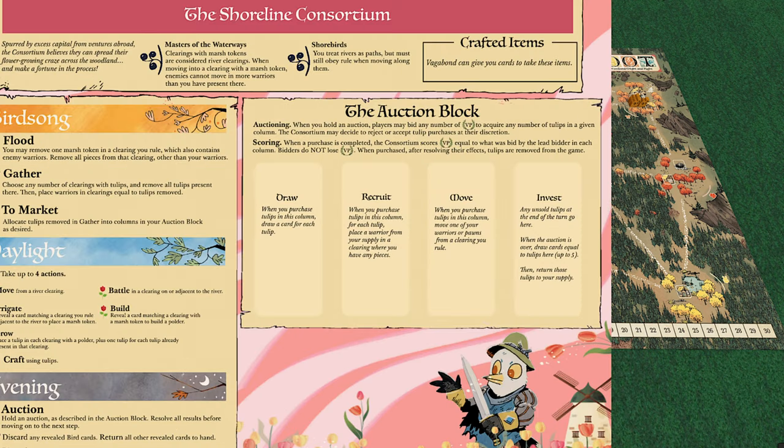Okay, we're on to evening. Auction, hold an auction as described in the auction block. Resolve all results before moving on to the next step. Okay, I don't think we can auction since we don't have any tulips there. I think that's the logic there.